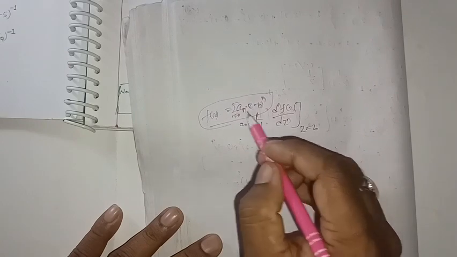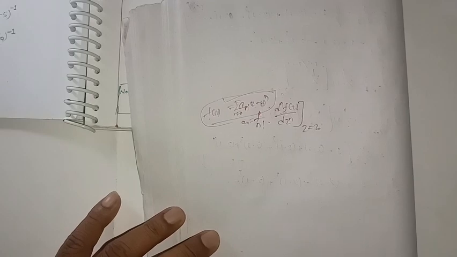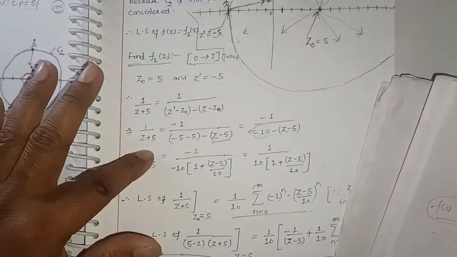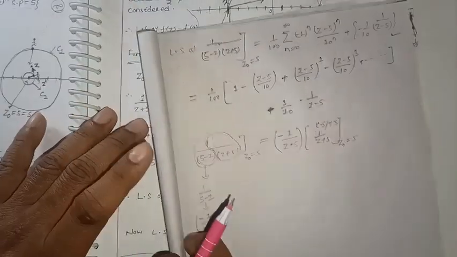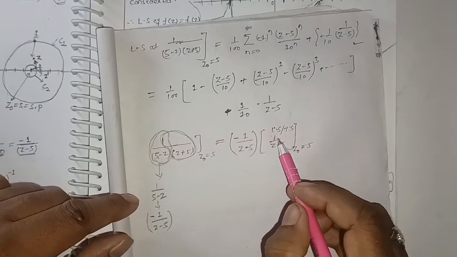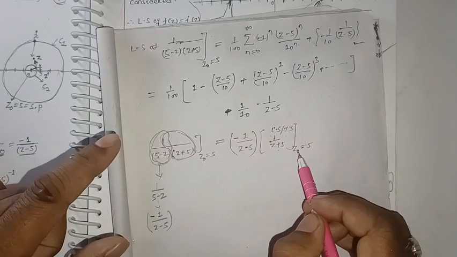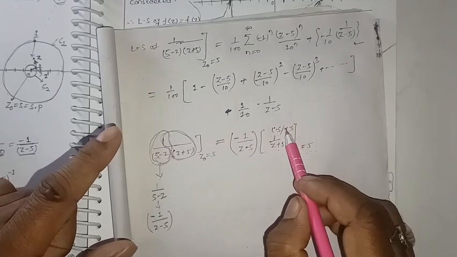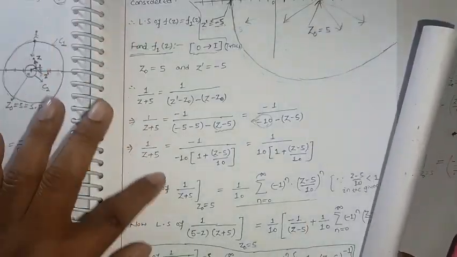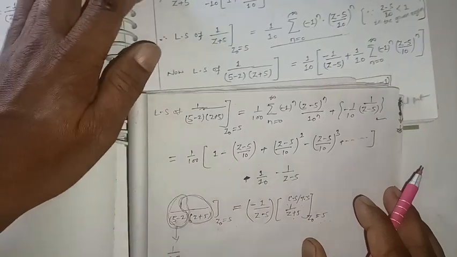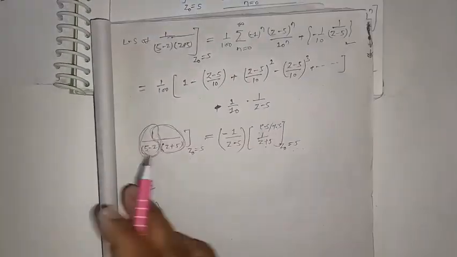So by finding a_n, we can find the Taylor series by this method. Or I suggest that, while you are going to find the number of derivatives, this is the easy method to find the Laurent series or Taylor series of a function about any point except its singular point. So 1 by 5 plus z is there. We have to find the Laurent series about z0 equal to 5, which is not its singular point, so indirectly it is the Taylor series. So you just adopt this method to find its series. And what is the value we found here? I am going to write that value here.